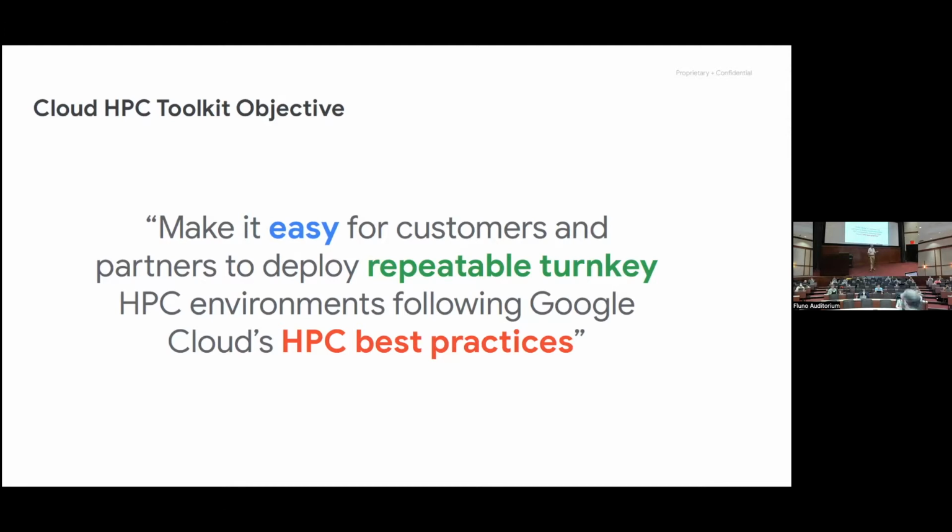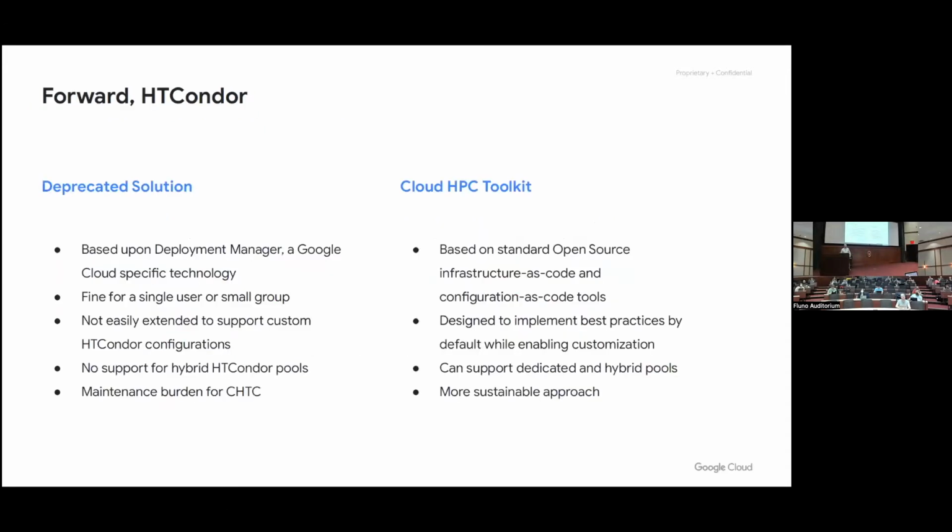I'm fully aware HPC is a little bit of a dirty word here. In our categorization of things, high throughput computing, batch computing, and HPC all kind of fall under the same group of people. But what I think about when I see this slide is that the out-of-the-box experience of using Google Cloud for large-scale computing ought to be easy. You ought to not have to think about some of the things that, when you go to our documentation, you're forced to start thinking about and learning new concepts. So the out-of-the-box experience ought to be easy, but at the same time, it ought to be flexible enough that you can actually do more complex configurations.